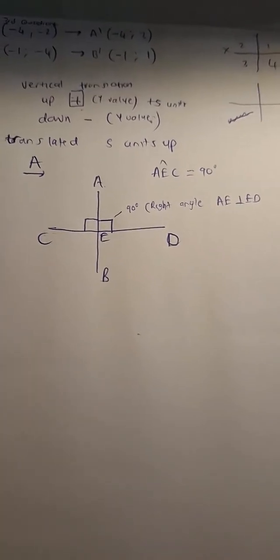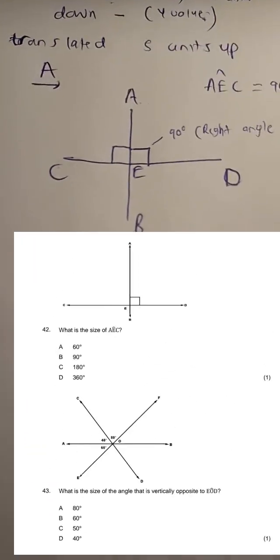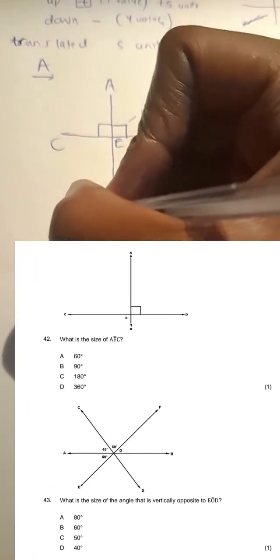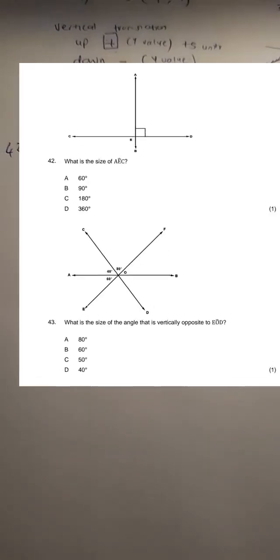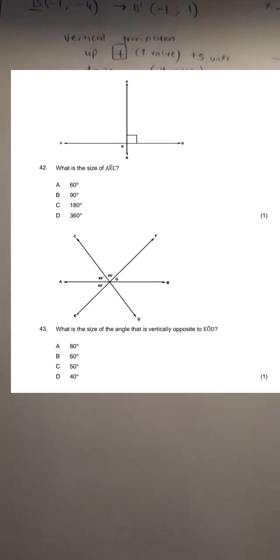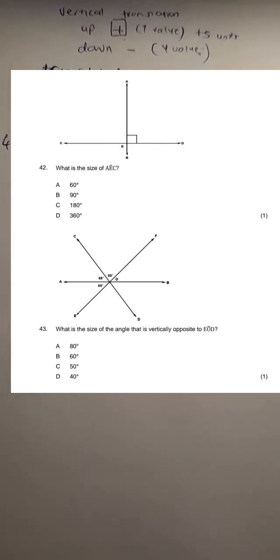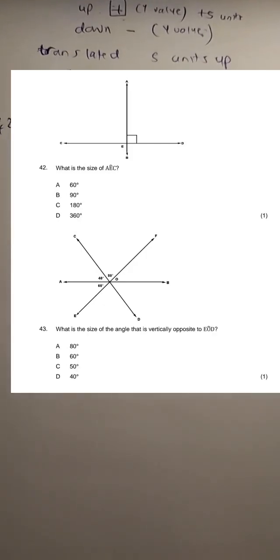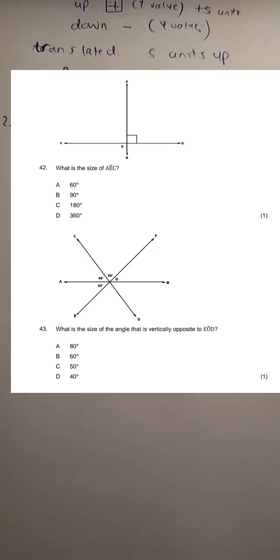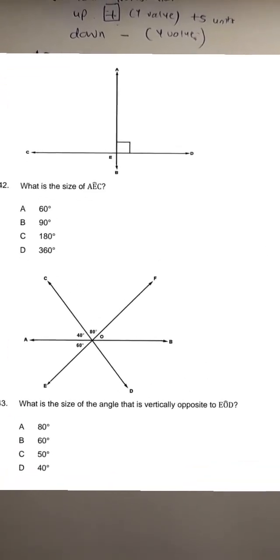So if we go back to our question, what is the size of angle AEC? We can comfortably and confidently say that we select the letter B, because I've worked it out and I've figured it out. So that means B is the answer. Why is B the selected answer? It's because we are told that B is 90 degrees. So that's why we accept B as the answer. Okay, I hope those who are here are really getting it as I am explaining it. Let's move on to the next question.